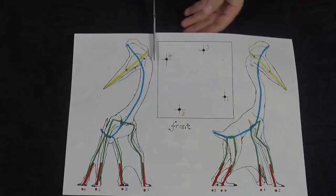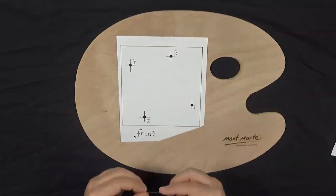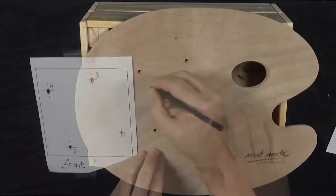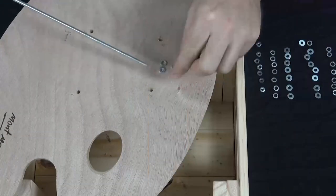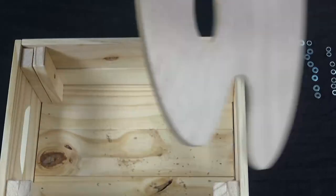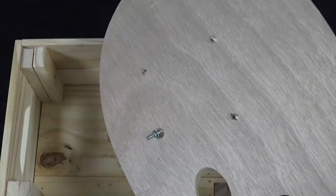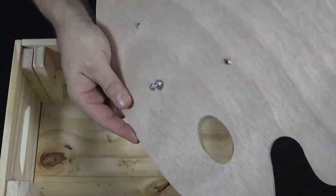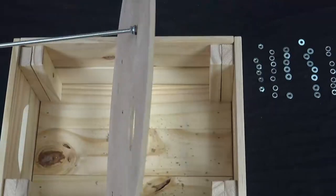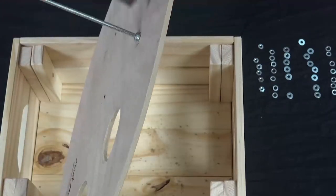I take the armature sheet and cut out the template of the fixing points. I then tape it into position onto a wooden pallet and drill the holes. Once I have all of the holes drilled, I number the holes and mark the front to avoid any confusion. The next step is to fix the booker rods to the pallet. Take a full booker rod and thread on a nut, spring washer and then the washer about 100 millimetres up. Thread the rod through the hole and follow the same process from the other side. Once the fasteners are in position, nip them up with your fingers and then tighten them with a pair of pliers for each nut. Ensure the rod is fastened nice and tight as you don't want the armature coming loose as you get further into the project.